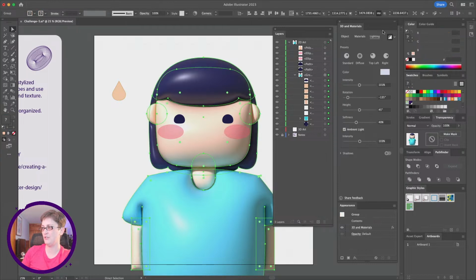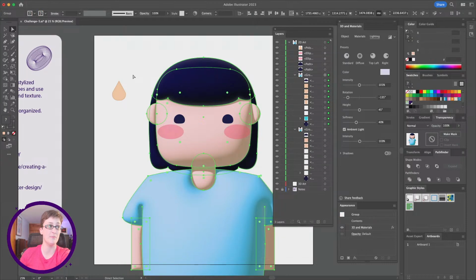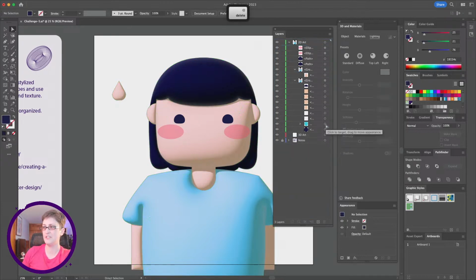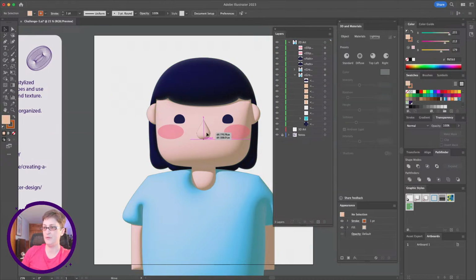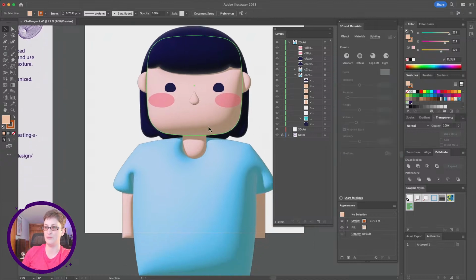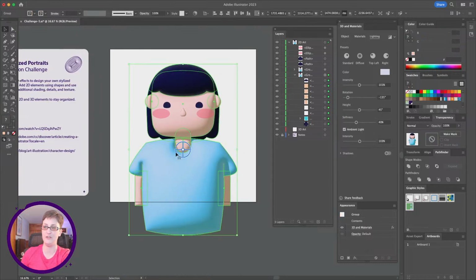The other thing I'm going to do is turn off ray tracing, and I'm going to hit Command C and Command F to copy and paste that group. And I'm actually going to drag this in here so it has the same lighting effects, and I'm going to delete out these other shapes. The reason I want to do that is I want to keep this nose so that it stands out. If we were to add this to our group, it would actually push the nose in, similar to how those lines pushed in. So we want to create essentially a separate group for our little nose there. And there we go. You can feel free to keep building out your character as you see fit.